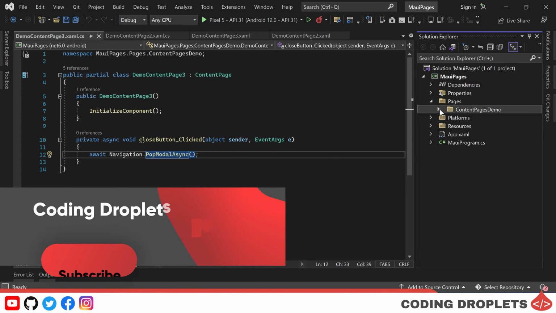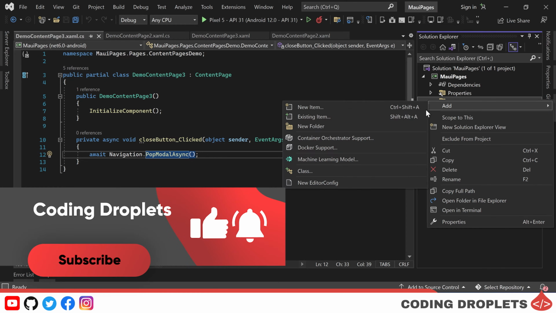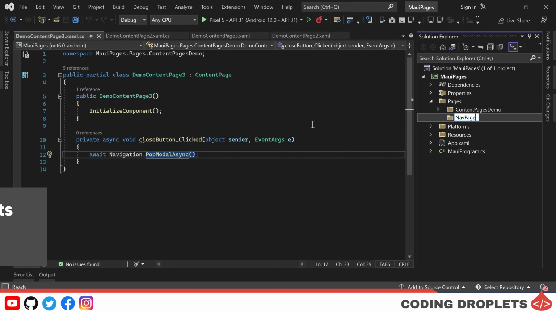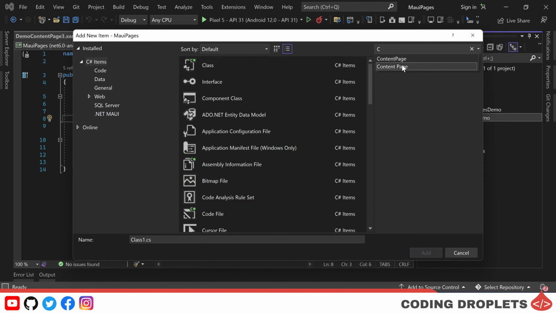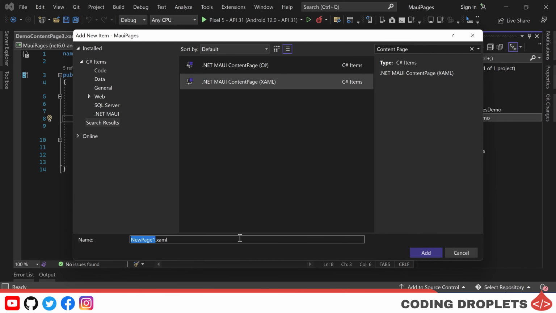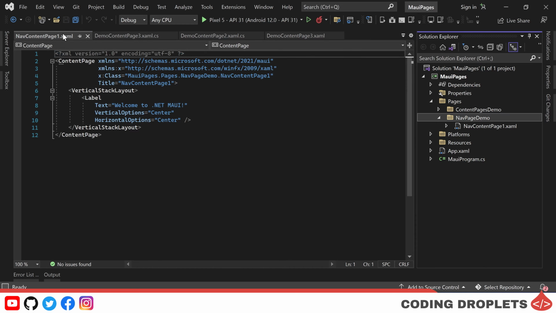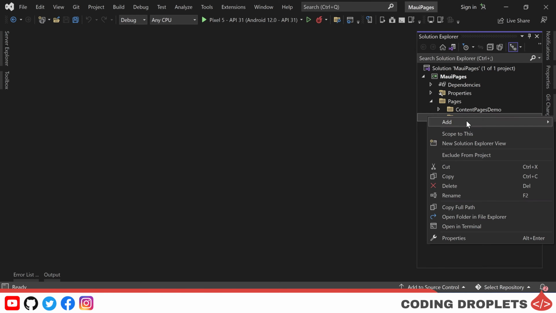Now we can create another folder named NavPageDemo. Inside this folder, I'm creating a new content page with the name NavContentPage1. Then creating another content page with the name NavContentPage2.